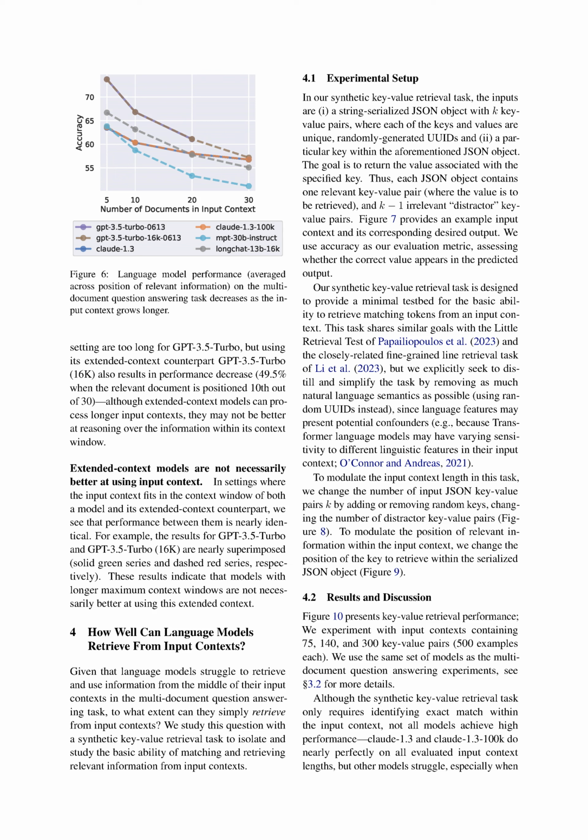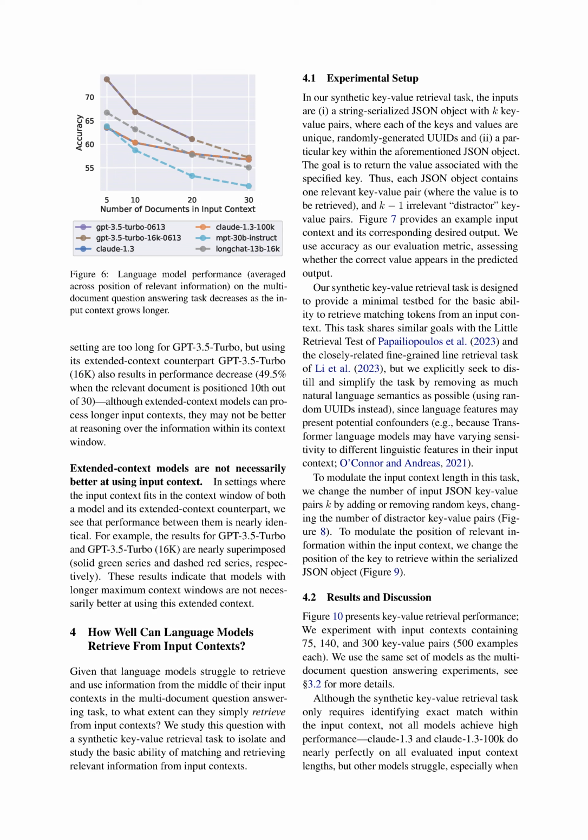Section summary. The performance of models is highest when relevant information is located at the beginning or end of the input context, showing a U-shaped curve. Models struggle to reason over long input contexts and have difficulty retrieving and using relevant information within the middle. Even with extended context models, performance does not necessarily improve, indicating that longer context windows do not guarantee better utilization of the extended context.